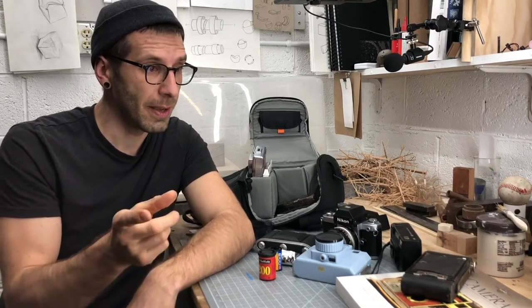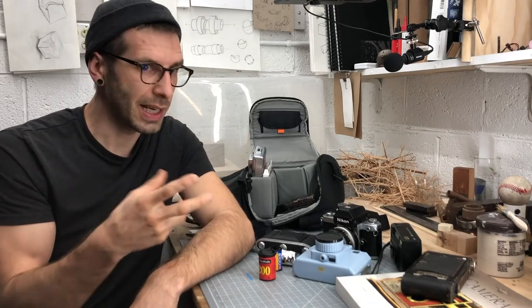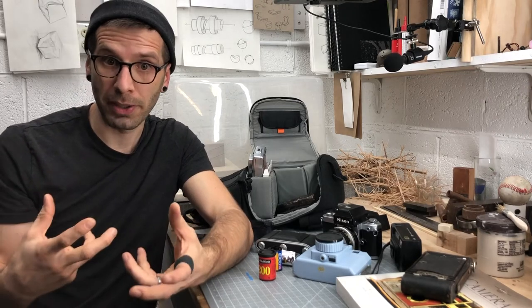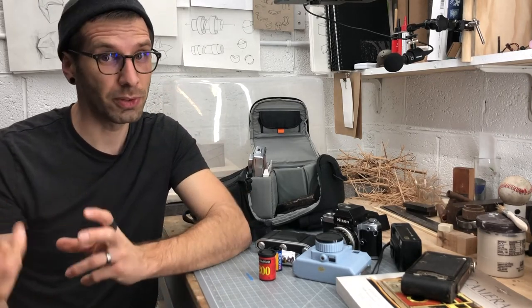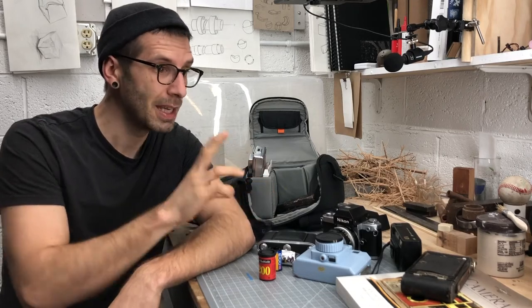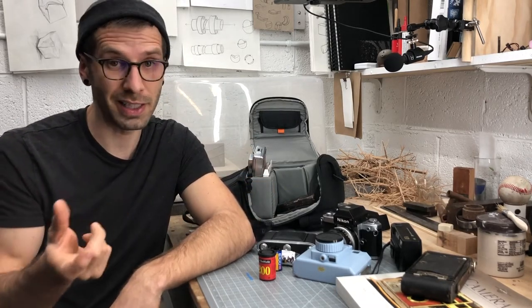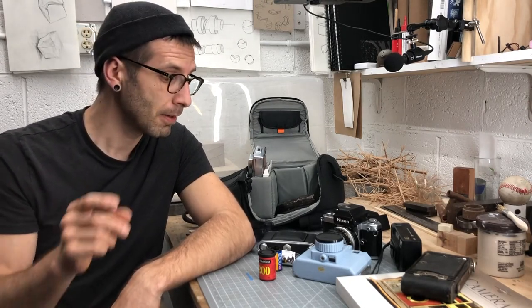And so it's worth tracing backwards through time the kind of tech that you have in your hand and being really nimble about it, understanding this tech, being able to use this tech, being really fluent in your DSLR tech. And I find that by having an experience with a manual 35 millimeter camera, you'll be even better and more informed when you pick up that DSLR or your mirrorless Micro Four Thirds or something like that.